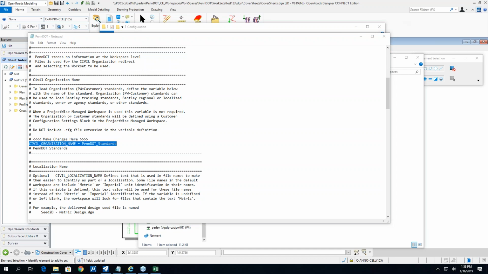What is the advantage of using configuration setup.config rather than using the workspace setup.config for directing to your organization standards? It allowed us to have that local, or have it remote or local. That was the easiest way to work around all those other problems people have using it in the program data directory. So the only file that's touched by Bentley, and our workspace is sitting separate away from theirs. Yeah, same way Ohio is doing it.